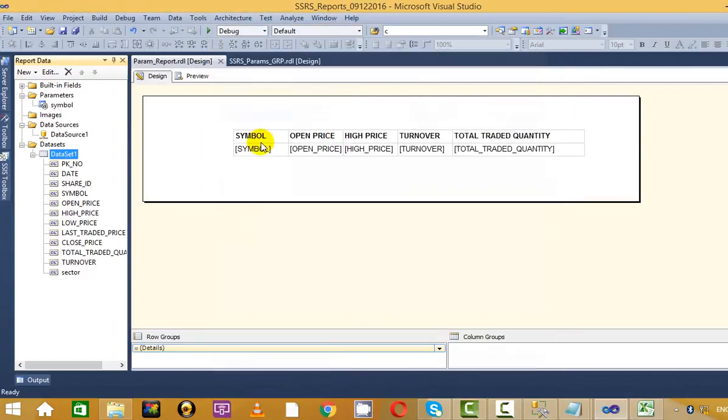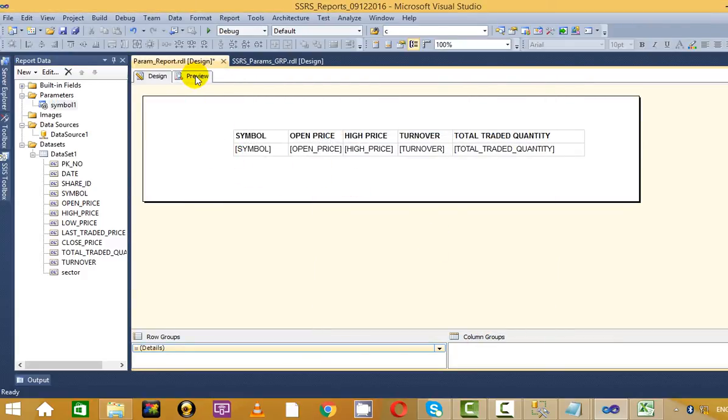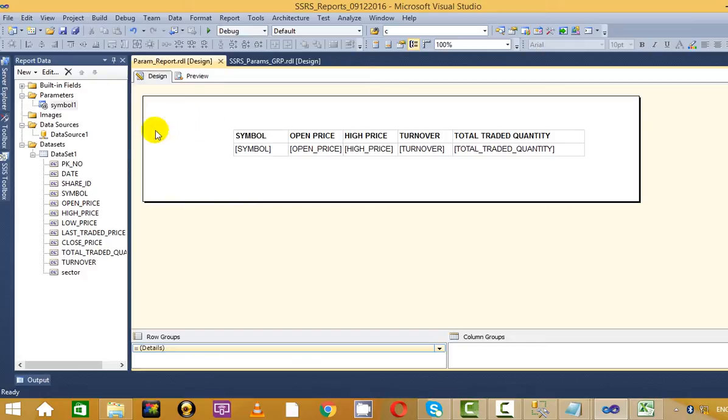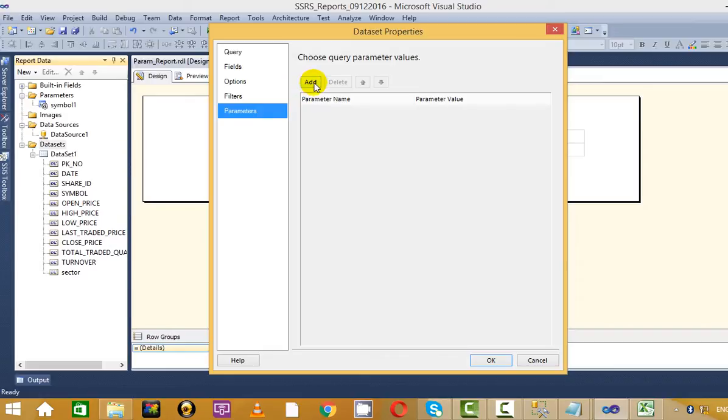So now I'm planning to change something here. I'm planning to change my report parameter to symbol 1 and click on OK. So now I will not have the report, it will error out.